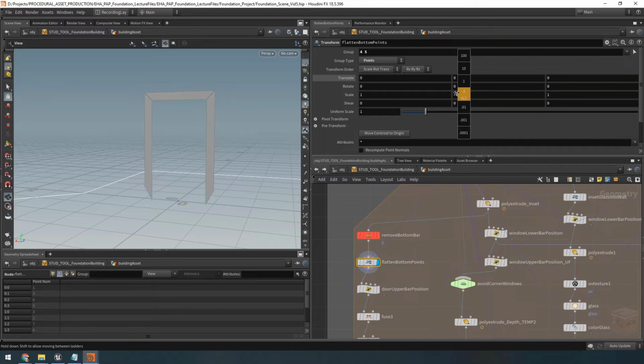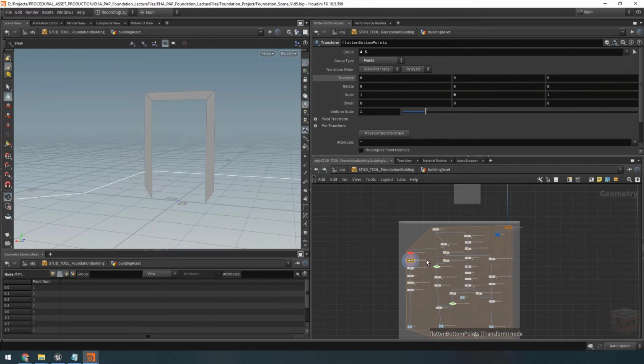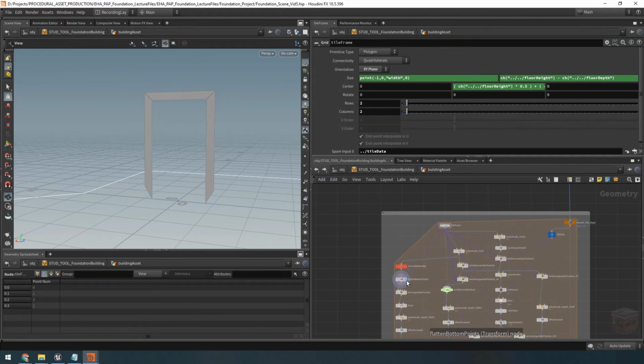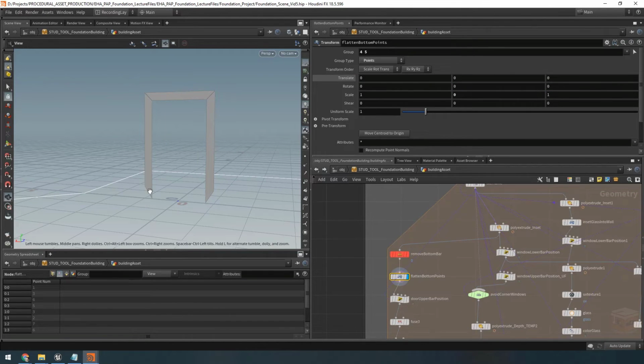And that's fine, except that we moved our entire tile up, right? When we used this feature here, the floor depth. So to fix that, we simply have to move these points up to match the rest of the bottom of the door.